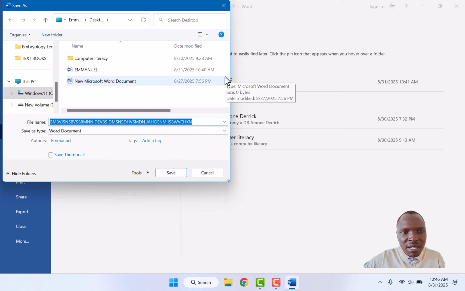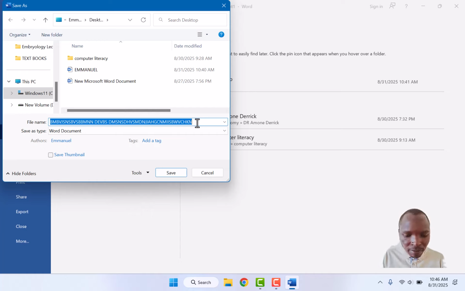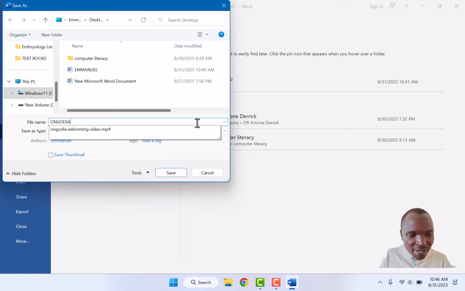So what is going to be the name of my file? Let's say Omodia is going to be my file. And then okay, just a moment. Where do I want that? Do I just want to throw it on the desktop? I can either put it in a file or just put it on the desktop, but I would prefer to put it in a new folder.